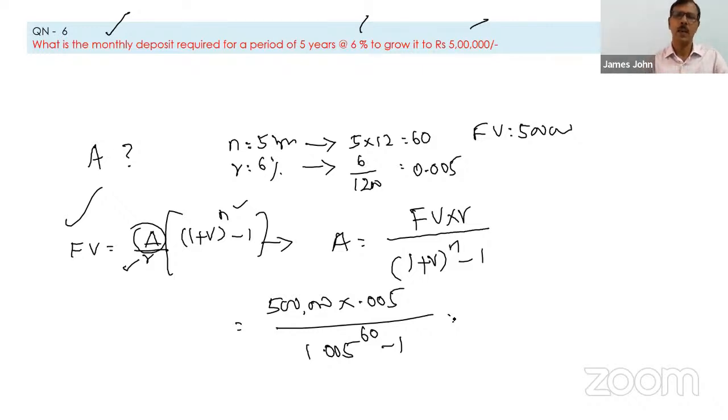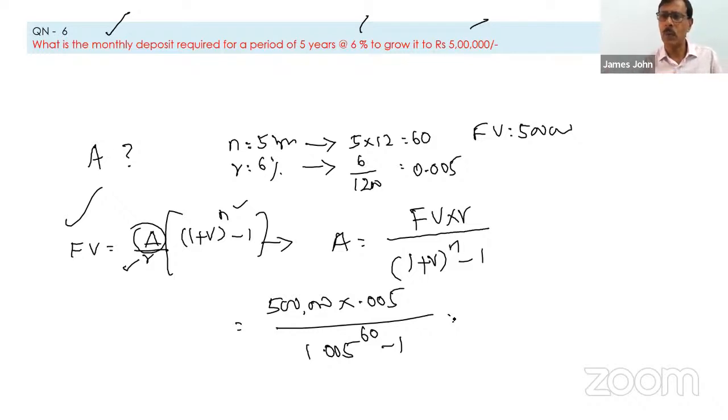Sir, I'm asking, from that formula we can... From EMI also you can derive. No, but for this particular question, you cannot use it. How can you utilize the EMI formula? What is EMI? You cannot use EMI.